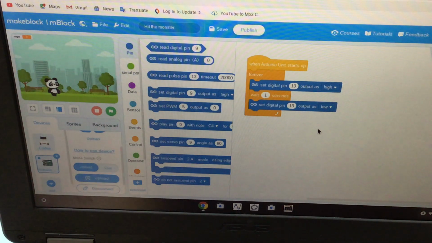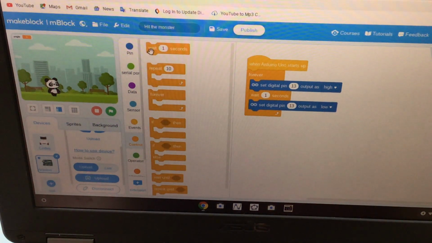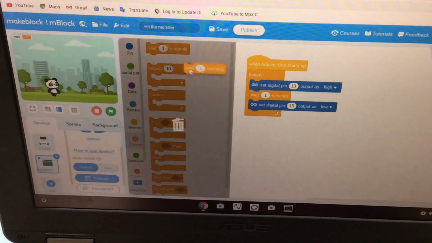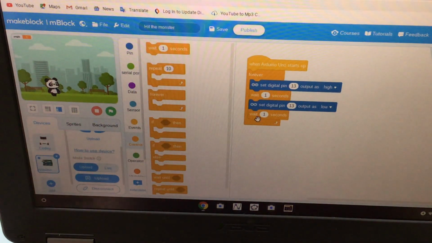So before it goes on again, because we've said this is a loop, when it gets to the end of the loop, it will automatically go to the top, because it does this forever. It starts from the top. When it gets to the bottom, it goes to the top again. That's a loop, forever loop. So before it goes to the top, we want it to wait for another 1 second while it's low. So we will again go to control, pick the 1 second, click it, hold it down, drag it, and place it there. And there you go. This program should be able to make your LED blink.